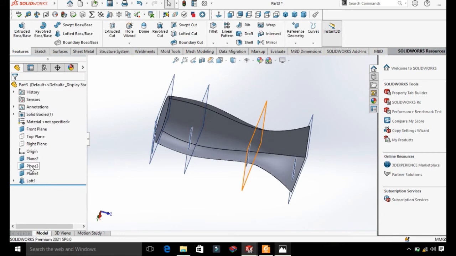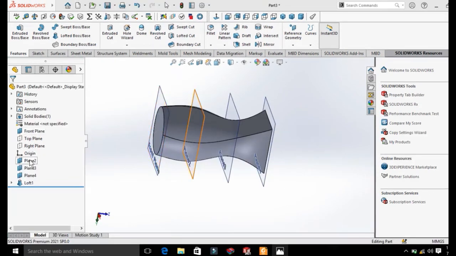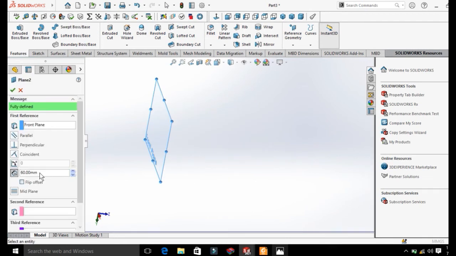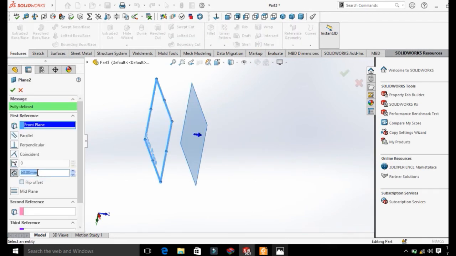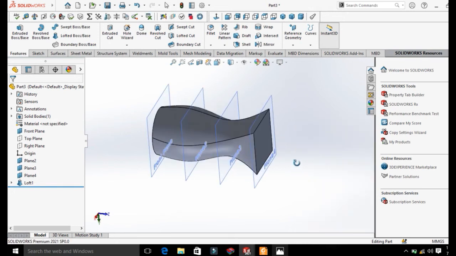You can also come here and reduce it using all the planes back to 60. It was 80. So I reduced everything back to 60 to get a perfect shape, not the longer one we were getting before.